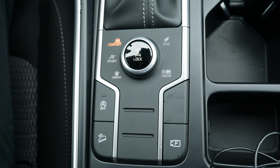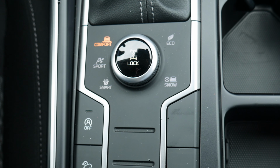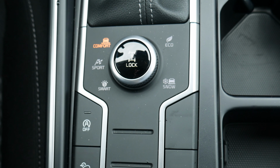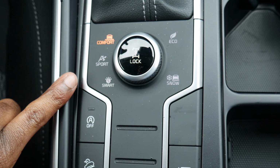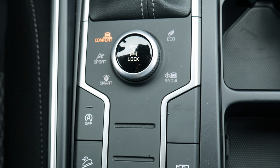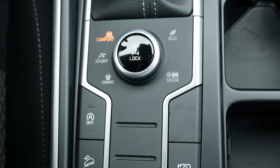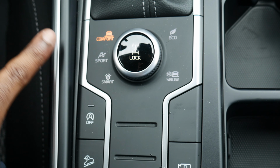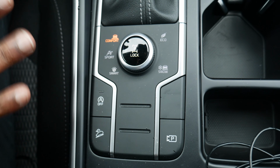So from that, we'll go into the different driving modes. You do have comfort mode, just kind of for every day. You have sport mode. It'll tighten up the steering and it'll tighten up the suspension and kind of give you more of a sporty feel. You do have smart mode, which will toggle you through all of these based on your environment, and eco mode as well. That'll save you on a little bit of fuel. Snow mode, it's best for inclement weather. What I recommend is smart mode, basically so that you don't have to do the work. The car does the work for you. It'll just shift you into each mode based off your environment.